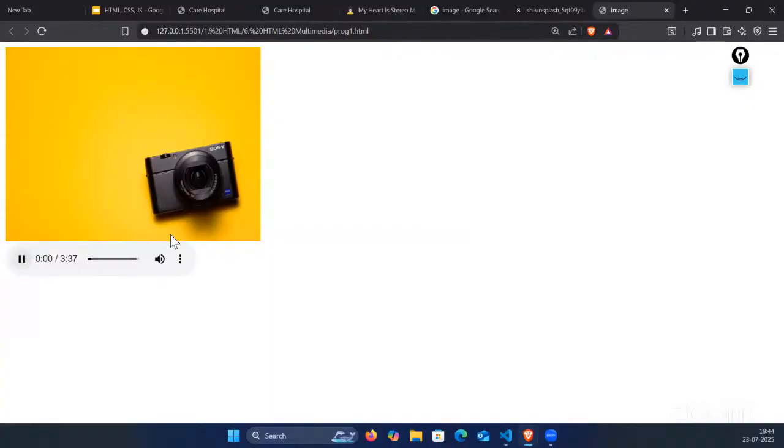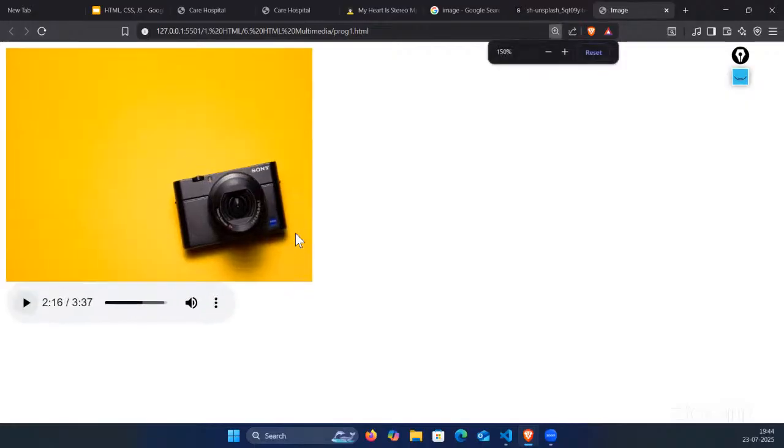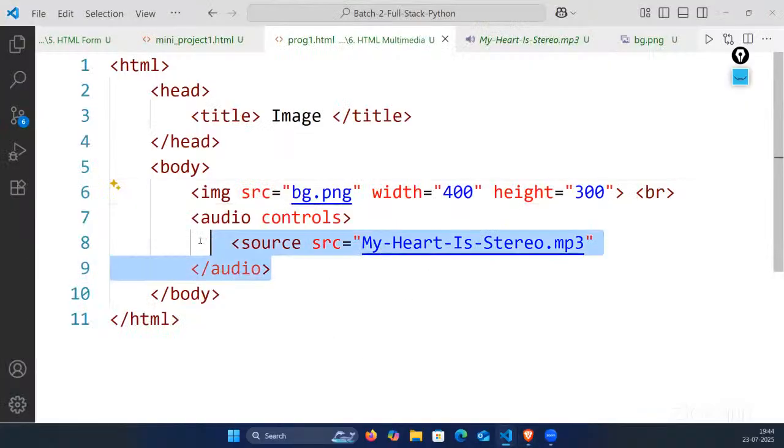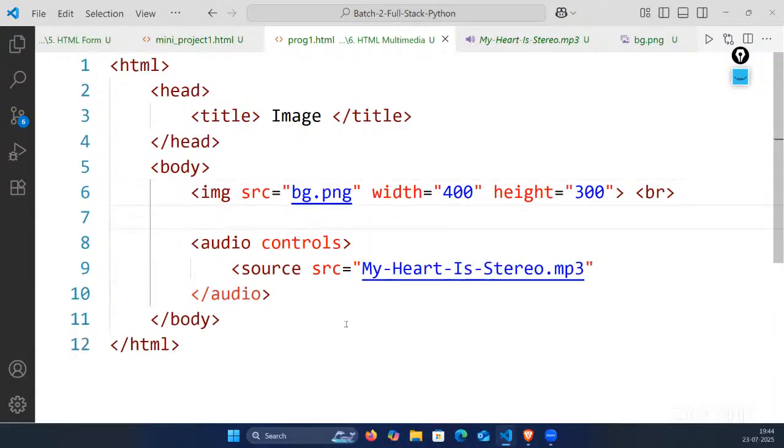Fine. Okay. So we have just added our image. We have just added our audio, right? And this is the code for adding the audio. Just write it down. Try this code. And after that, we will see how we can add a video.